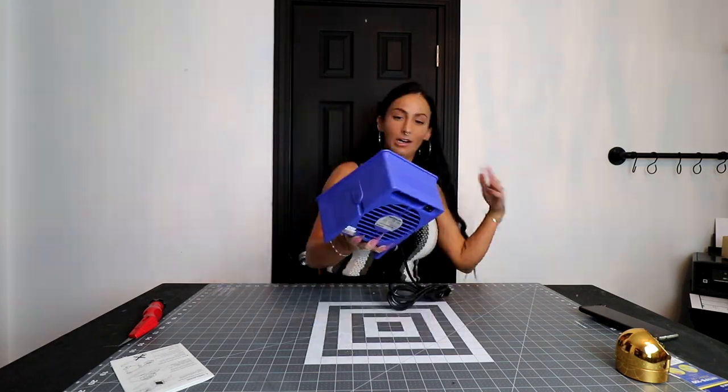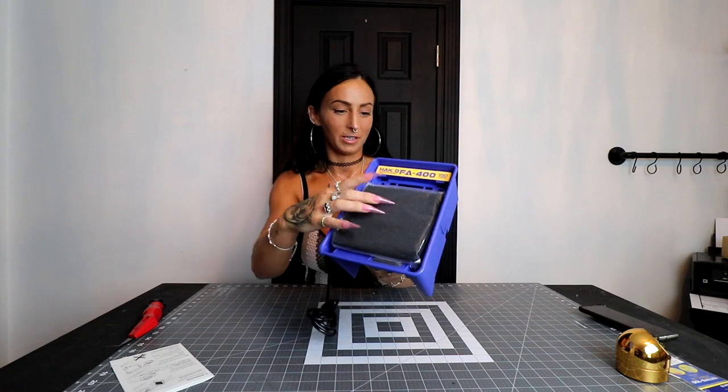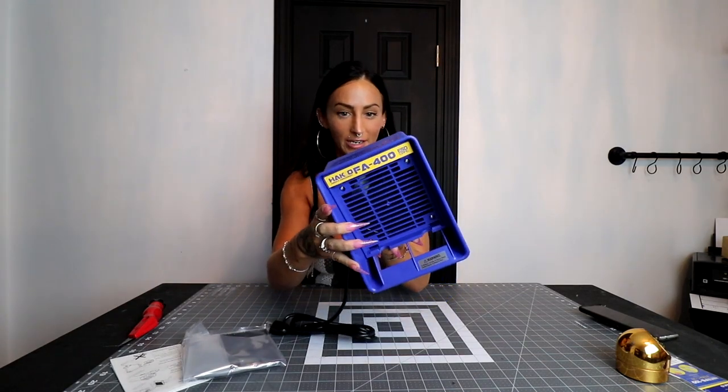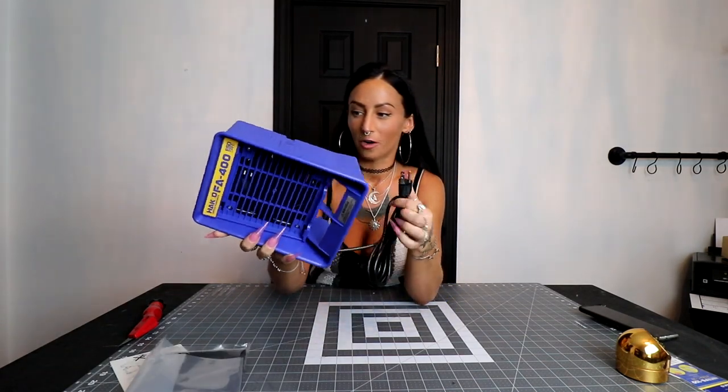Wow, this is bigger than I thought. I like this. Okay, so here's what it looks like right out of the box. This is a good size, a nice new clean filter. It's in separate packaging. Nice thick heavy duty cord. The on off switch is right on the back.